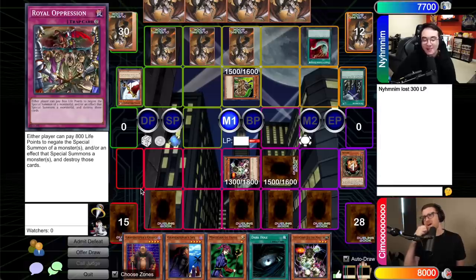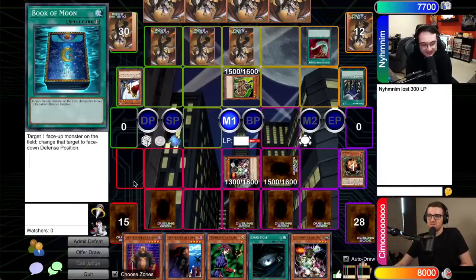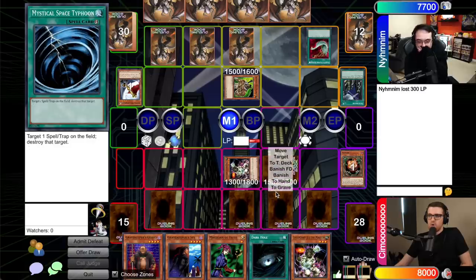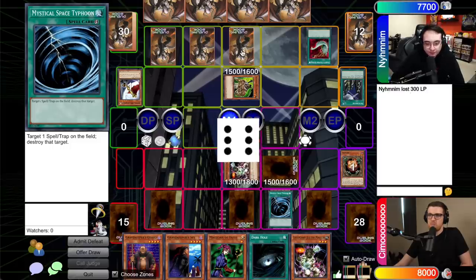I'm going to activate my own copy of Harpy's Feather Duster. You got a snatch steal? Maybe not a snatch steal, but I did roll a fancy promo slice on the wheel, so I'm able to grab one. Oh, shit. This is not good. Yeah, this is pretty bad. Okay, so we're going to chain this MST. Sure. Let's go after one of your backrow. I don't know what I want to take out. I'm going to target this. Do you have a response? I do not. That's going to be fine.